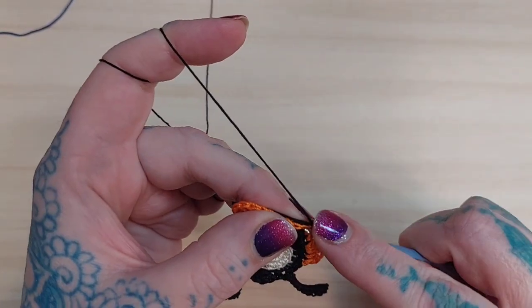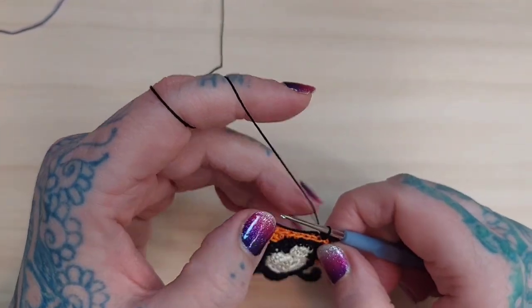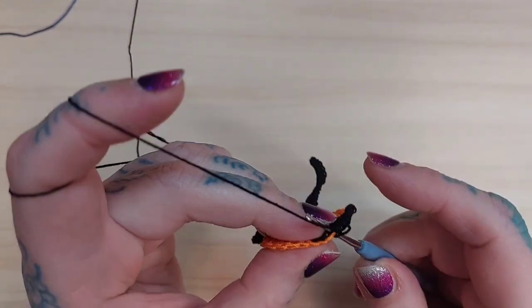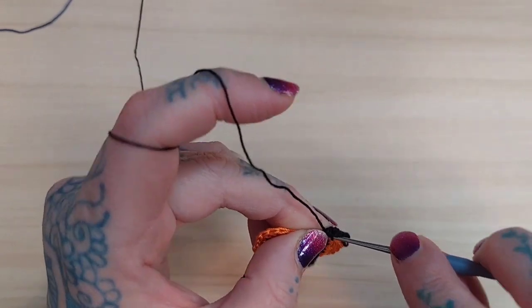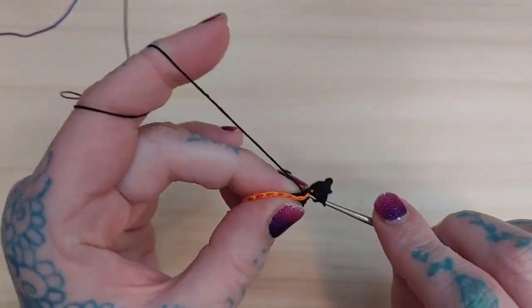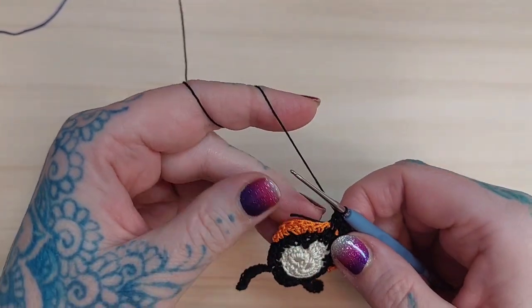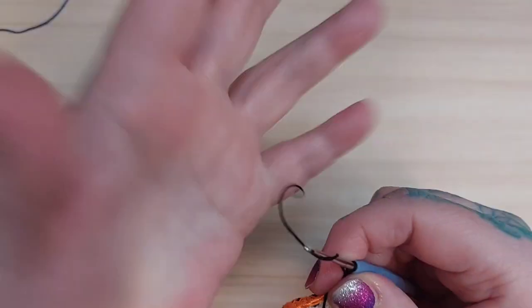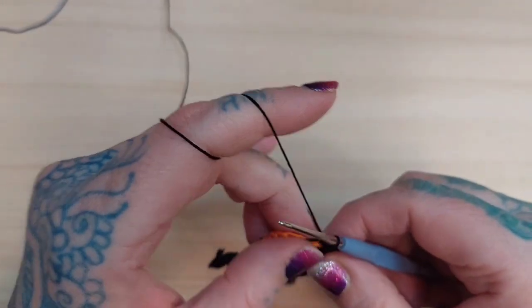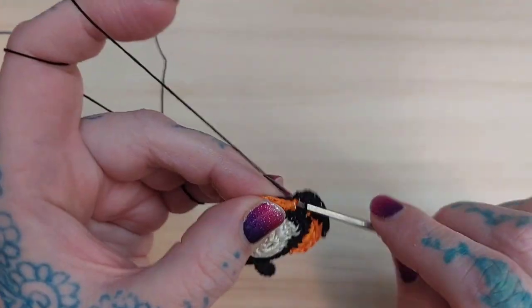Then in that next stitch, I'm going to do two half double crochets together. Then I'm going to do three double crochets. Now these three double crochets will be crocheted with both loops. So basically like you would regularly do a double crochet. So there'll be one, two, and then three. And then the next stitch is going to be the two half double crochets in that back loop. And then we're going to have three single crochets, one in each of the next three stitches, back loop only, of course.